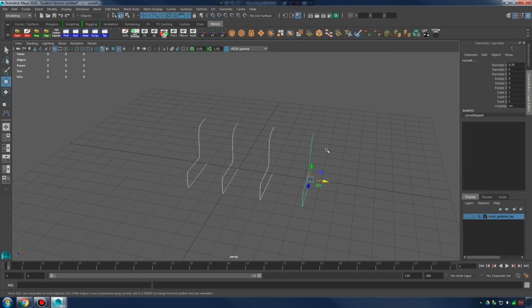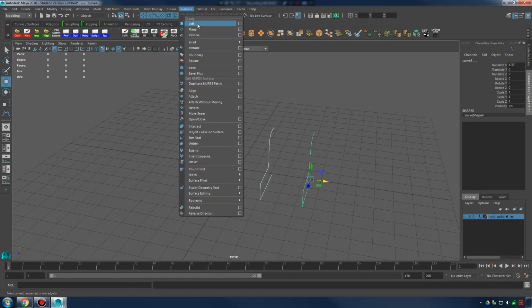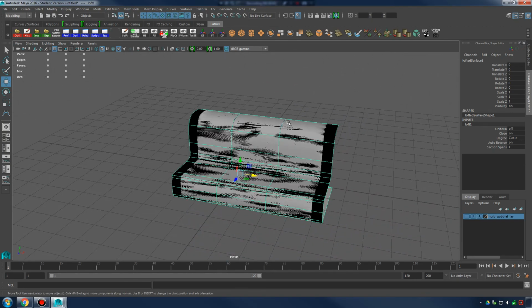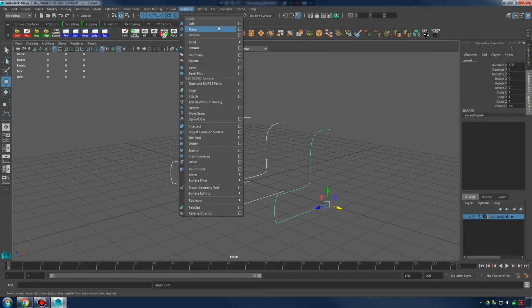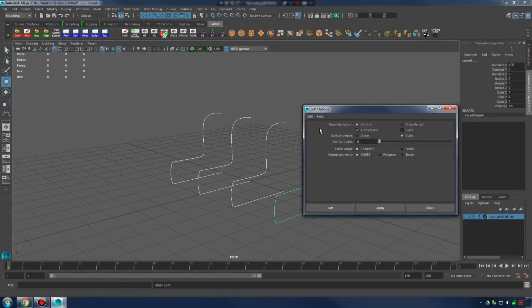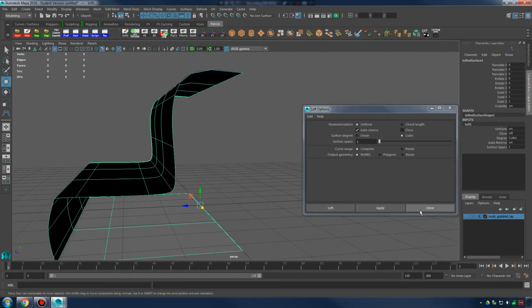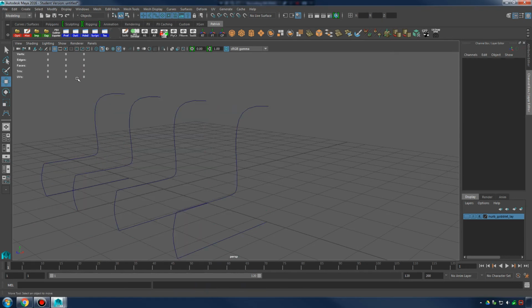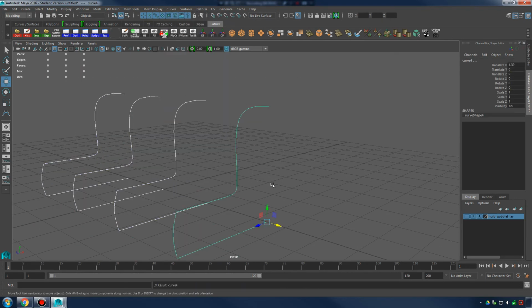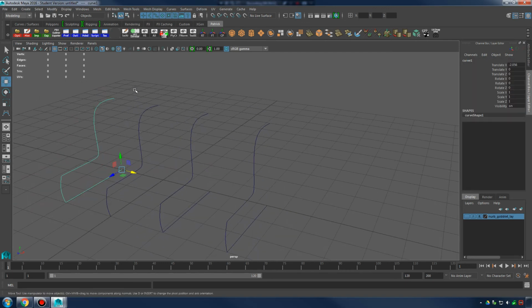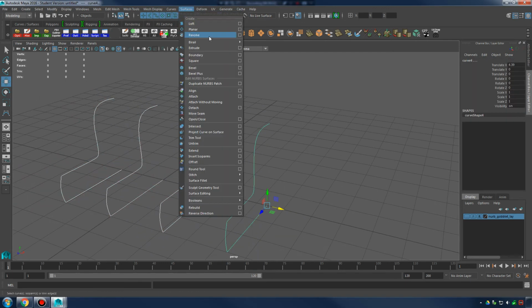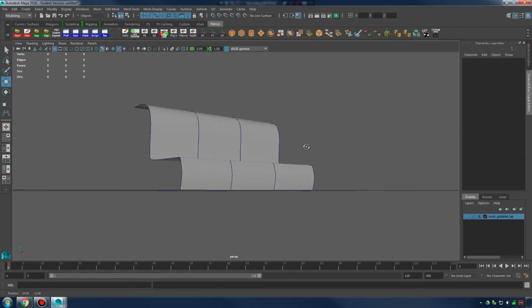All right. So if we select all of these in order and go to surfaces and do the loft, we get something that's a little messed up. Let's go back in and re-examine our loft parameters. Let's go ahead and reset them. Let's start from reset. I think I had it turned on close. I want to make sure close is off. Let's just do regular reset default settings. And again, our surface is inside out. So we're just going to have to go in and select our curves, reverse the direction, and then we're going to select in order again, 1, 2, 3, 4 surfaces. Now we're going to loft, and there we go.